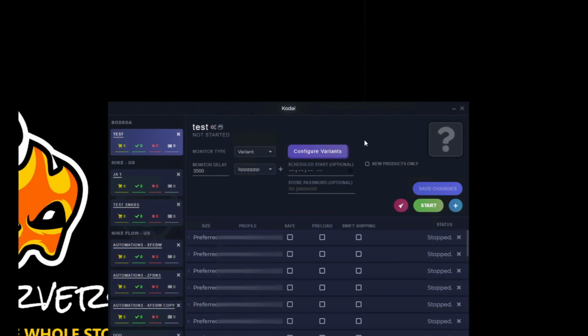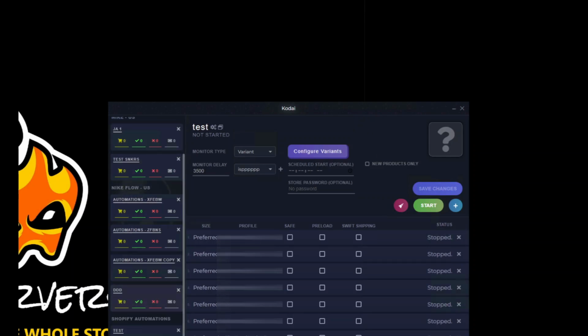Once it detects and it matches a product that you're monitoring has restocked, very much like Flow, it will create a separate group and it will actively monitor for you while the main group that you had it attached to, which was actively running, will run for that restock. And once the restock is over, the group will delete itself. That's the Shopify automation side of it.